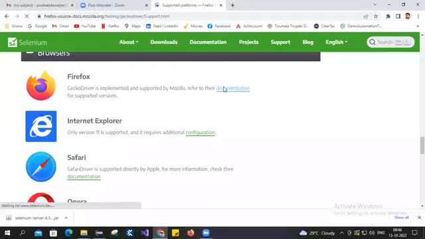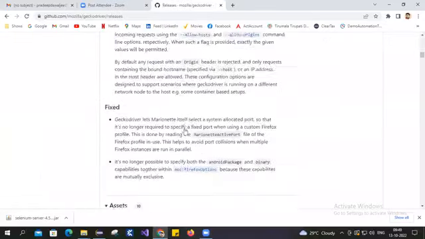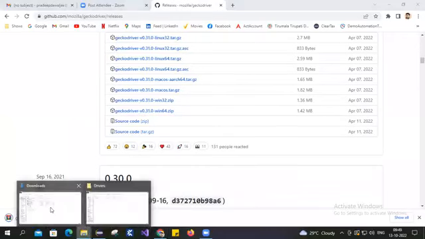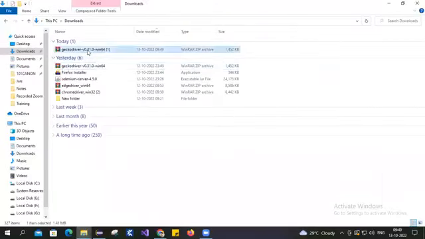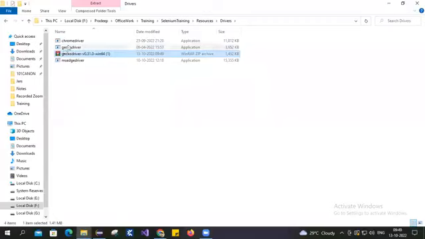So go to this documentation, click on this web releases, go to the latest, and we have this 64-bit. I just clicked on download. Here in downloads, I've got this file, and I would unzip it here. So right click, extract here. Then I get the gecko driver again.